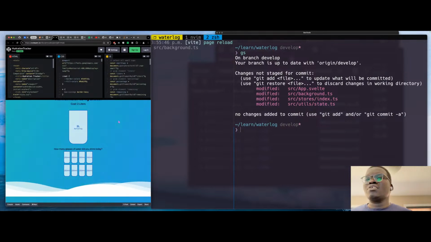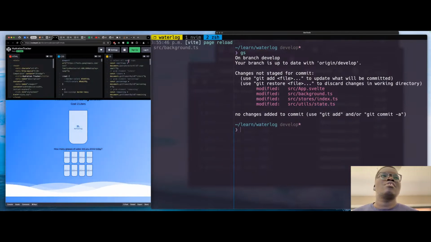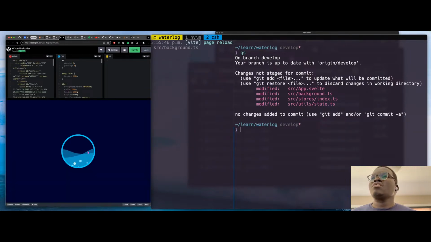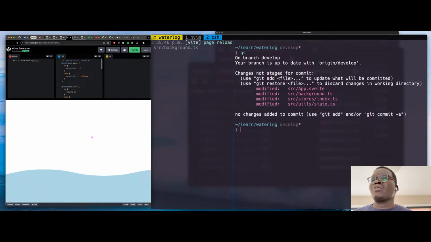That's good enough for me. And then I just keep changing the height based on how much you drank. Even this would be cool. Yeah, we'll see which one we end up going with.